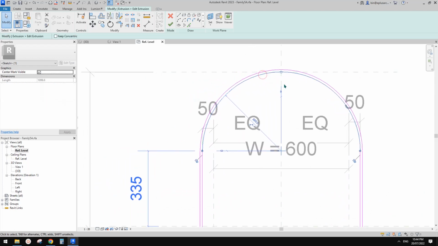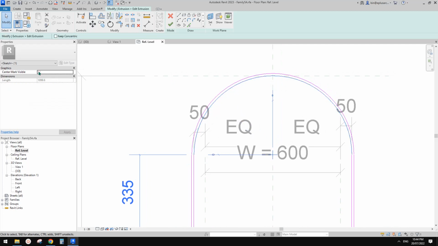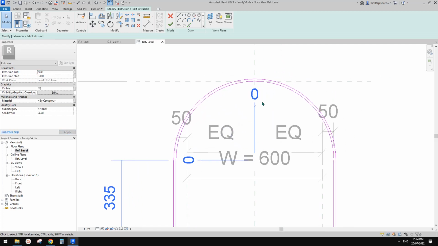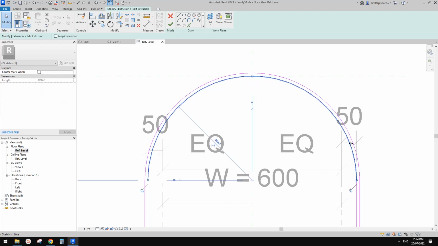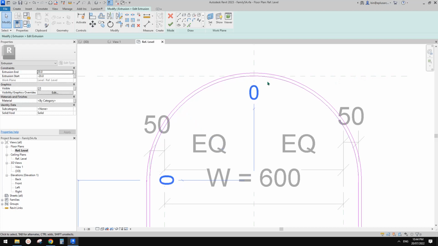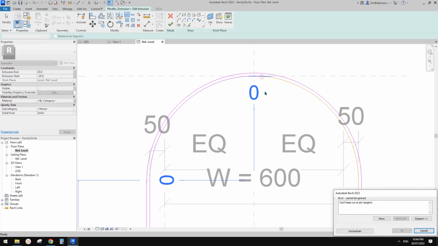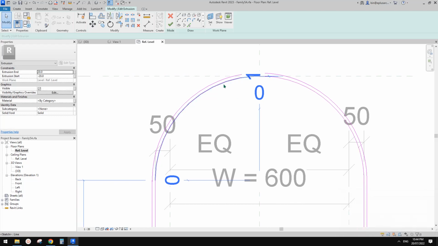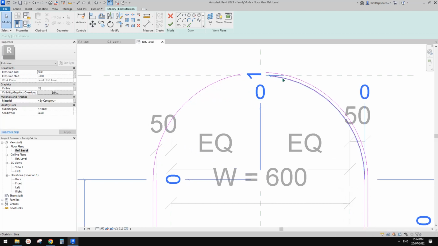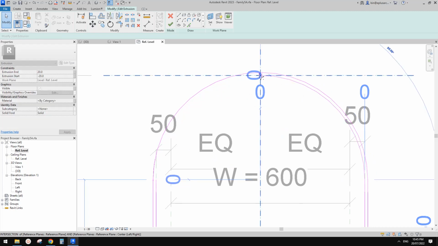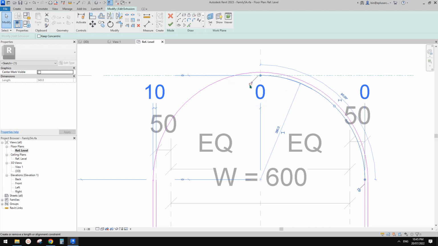So what we can do is actually, let me just turn off this. Okay, so turn off the center mark. We don't need it. So we can do this. See here, this arc goes up to here and is tangent to this reference plane. So what we can do is split this arc. Okay, split this one. So I'm just going to split here. Oops, split it and that's fine on constraint. And I'm going to delete this part and then select this one and drag this to this point. And once you drag this point, see this lock, so we can just lock it.